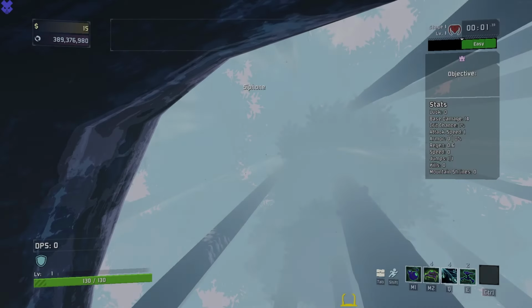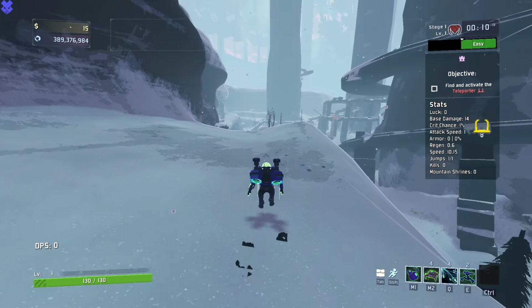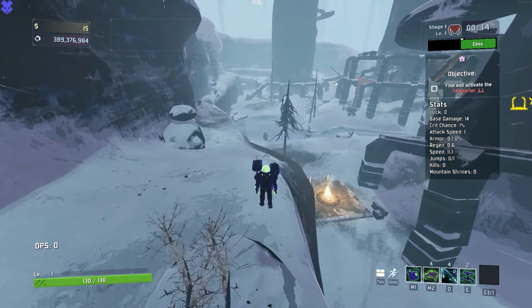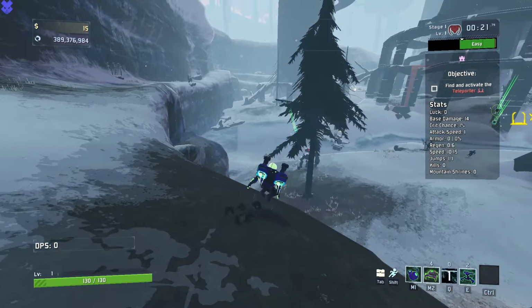So something boggled into my little brain this morning. What would happen if we stacked 10,000 bustling fungus? Let's find out. Now, obviously, bustling fungus is just a healing item. So yeah, we're going to stack bustling fungus, but on top of that, we're going to stack some other crazy items to help us do some damage.